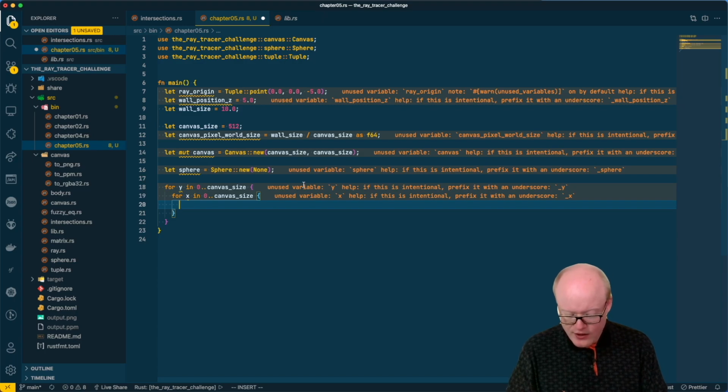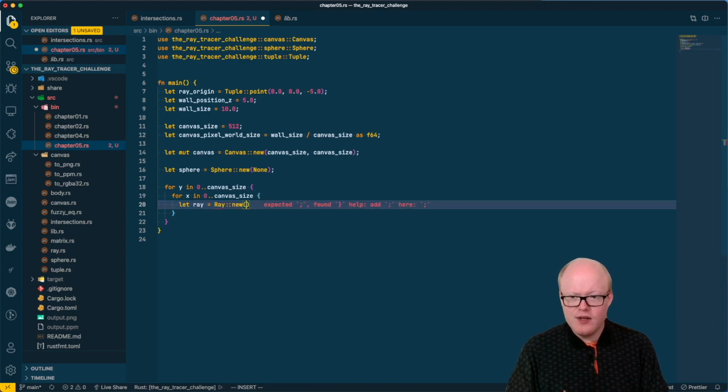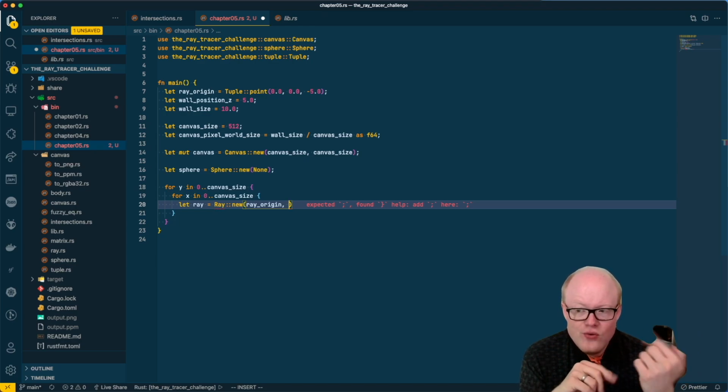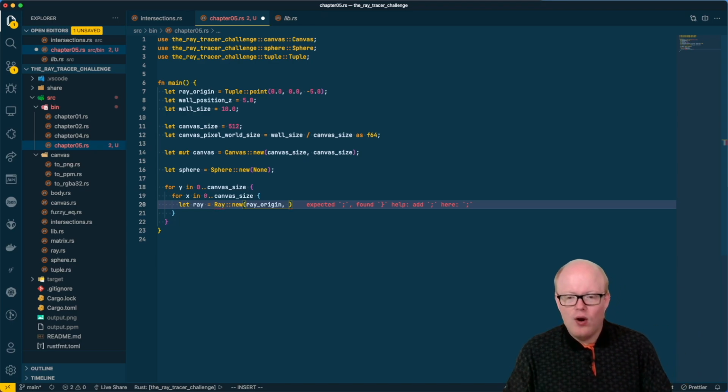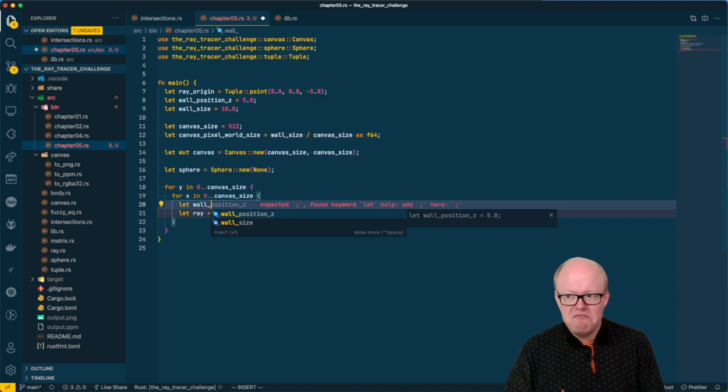So now we are creating a ray, which is a new ray, which has the origin point, which is our ray origin always. And it should go into a direction which points from our origin to the target point on our wall. So let's calculate this here. Let's call it wall point, maybe? Yeah.